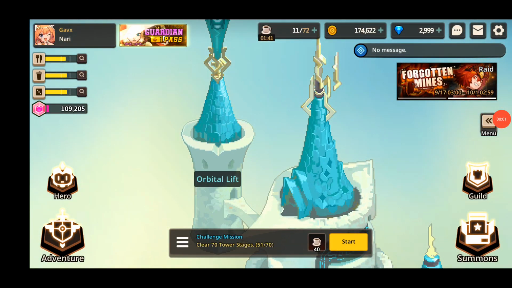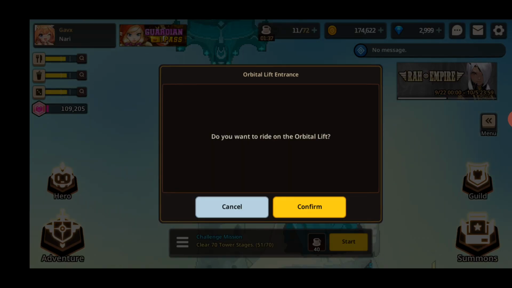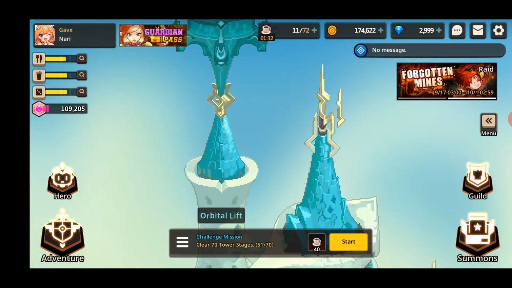Today we're going to talk about the Orbital Rift. So let's take a look at exactly what that is and how to get there. Before we do that, actually, let's talk about all the different towers in the game.